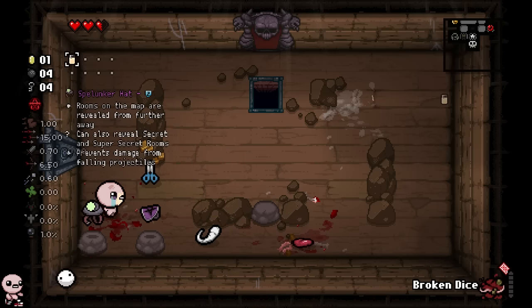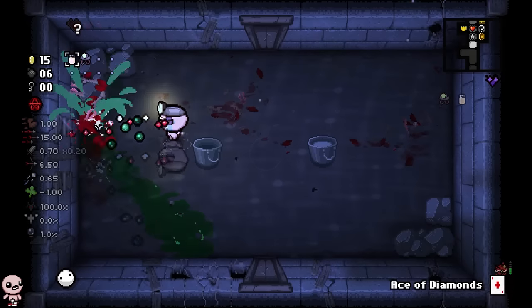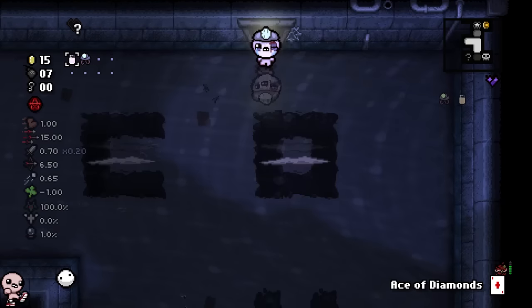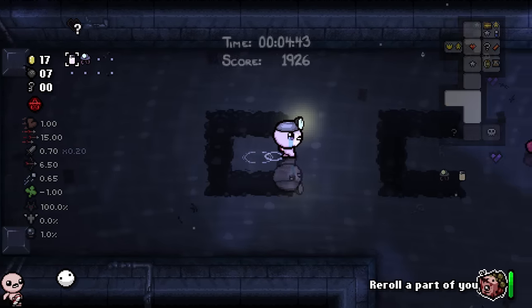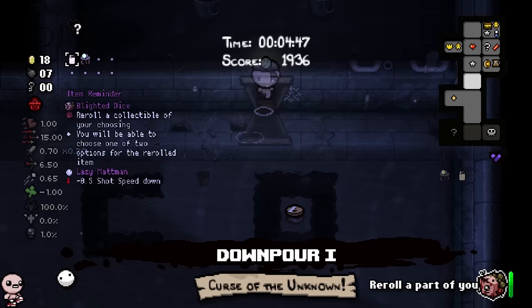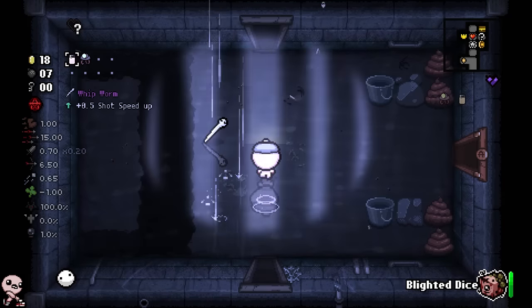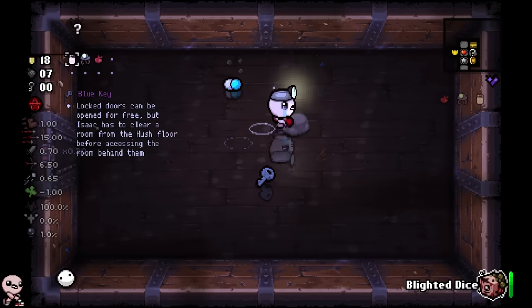Let's take you. And then we'll go to the Downpour. Go. I'll use Ace of Diamonds here. I imagine it's probably going to be pretty worth it for me. It actually really wasn't. It didn't even give me that many cents, but that's cool. Let's go back this way, pick up the items that we missed. Let's take this blind one, because I have a feeling it's going to be crazy. It's not. Hello, Mr. Belly.